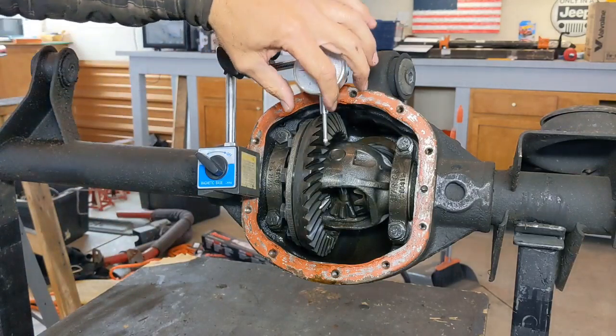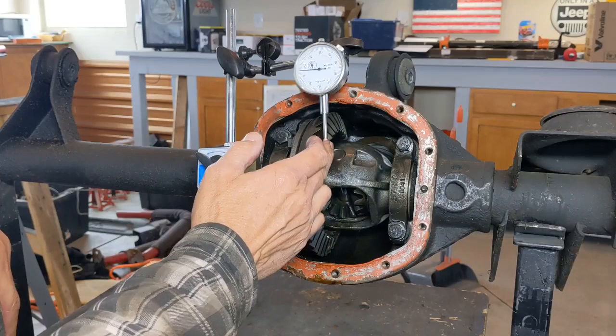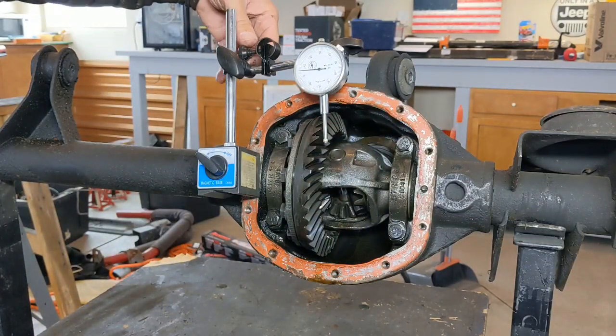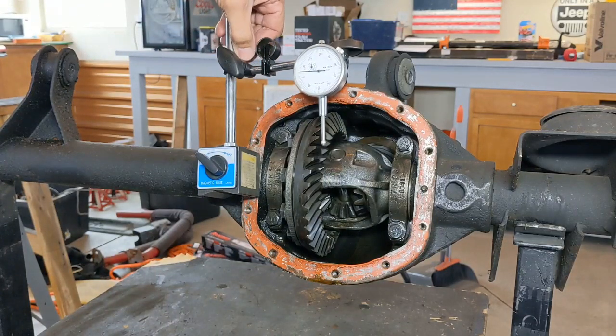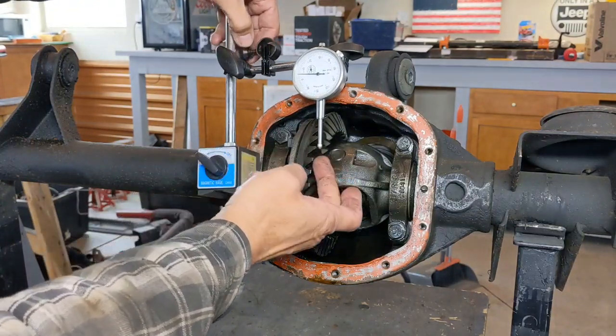Now the other thing I'm looking at here is my indicator pin there is still off of that tooth. So I have a dial here that allows me to either tighten or loosen, and I can bring it in to where I want. So now I can see that I'm getting close to that.